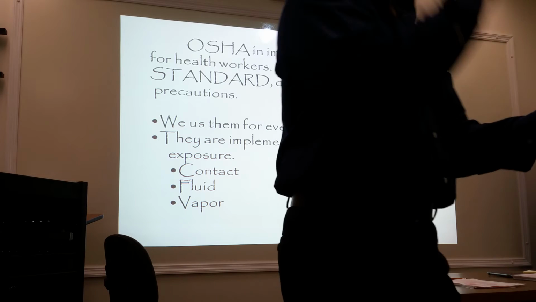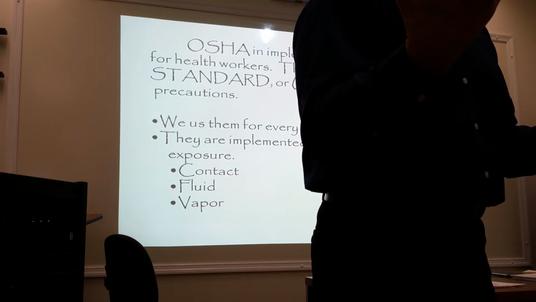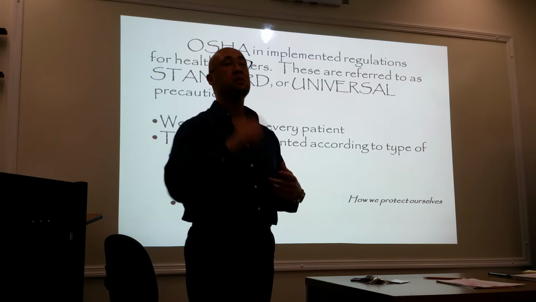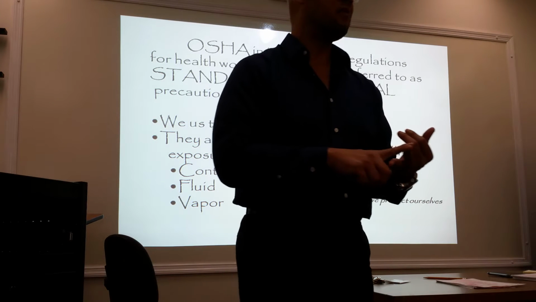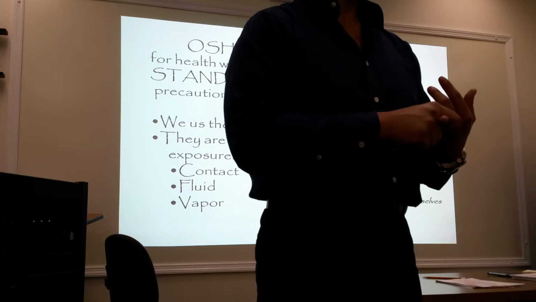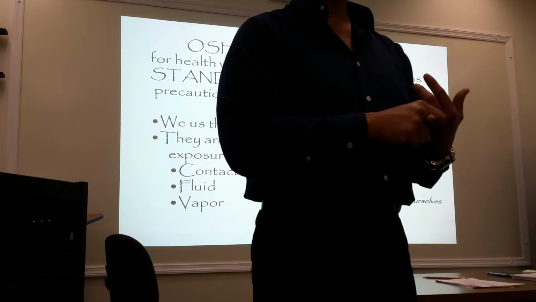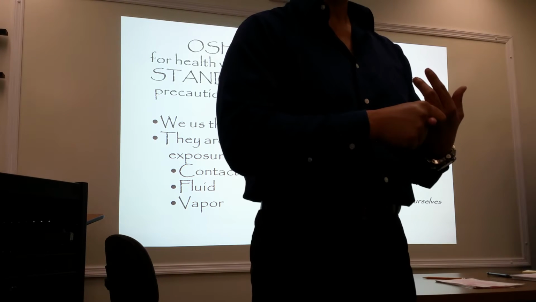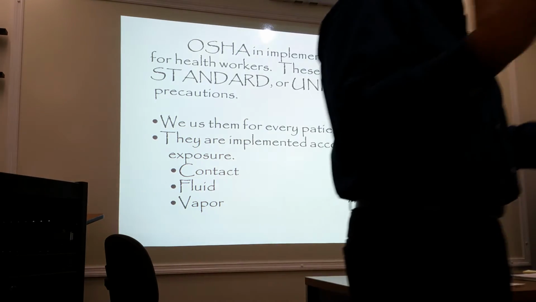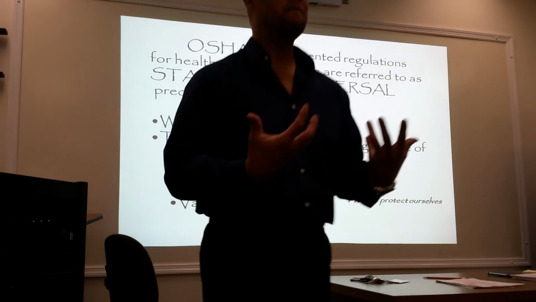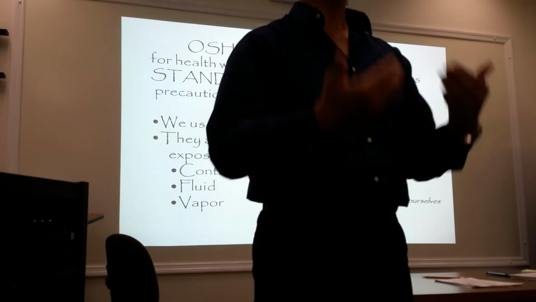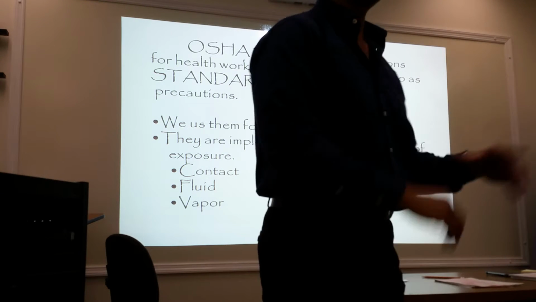So when you enter the room, the minimum requirement are gloves. Okay? And depending on what type of infection they have, you may have to wear additional what's known as PPE. Personal protective equipment. Gloves fall under that category. Masks fall under that category. Gown, splash goggles. Those are personal protective equipment. So depending on what type of infection that you may have, my PPE may include goggles. It may include a mask. But it's all dependent on the type of infection that individual has.